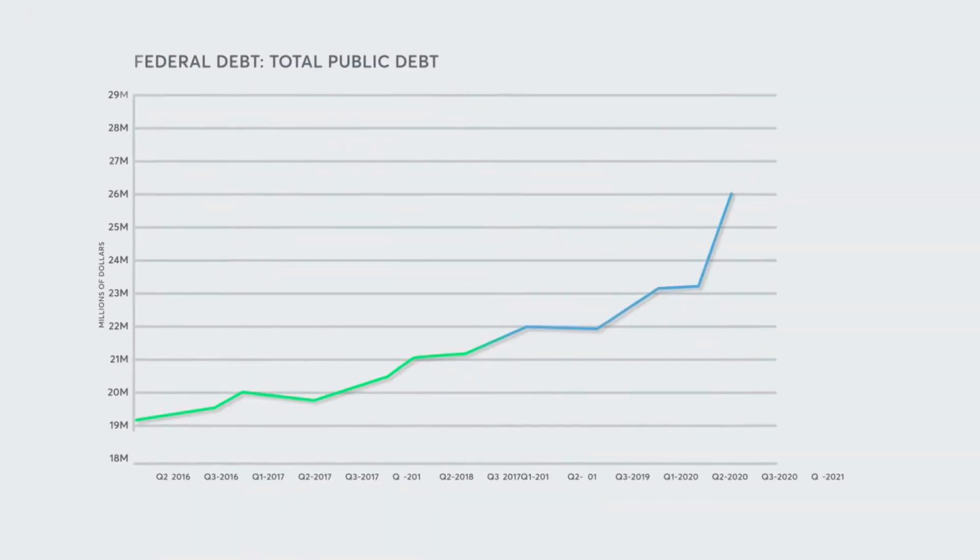Resurgence of the pandemic has caused serious questions about the path of the U.S. economic recovery. Now, since the beginning, the federal government has instituted massive deficit spending in hopes of taking the edge off the economic slowdown. To put that in perspective, the U.S. national debt has exploded from approximately $23 trillion at the start of the pandemic to almost $29 trillion today.